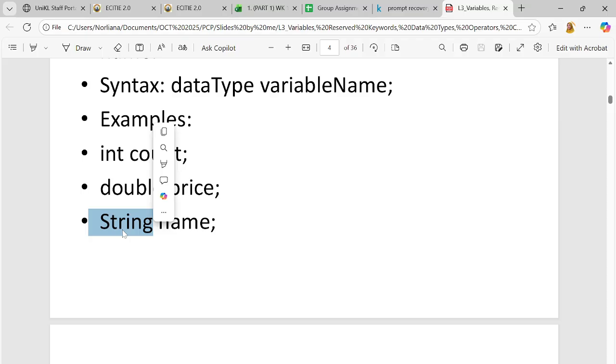Sorry, I check. Text. Use text only. Not really text, not word. It can be numbers. String doesn't mean text only.